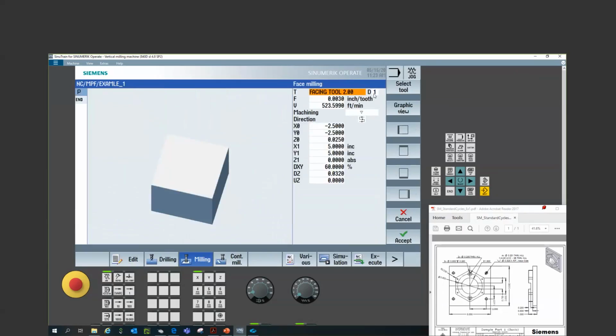It does default to D1 if you're first creating a tool, and what the D value is, those are the multiple edges for that tool. You can have up to 9. This tool, we're just using 1. And then when we go to the feed rate, we have our choice of inches per minute or inches per tooth. And we'll go ahead and use inches per tooth because remember in the tool page we did provide that information. And then the control will calculate the surface feet per minute based on the RPM. It does those calculations for us, so that's kind of nice.